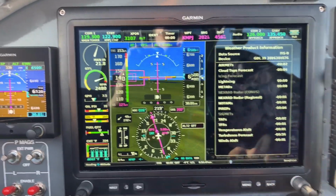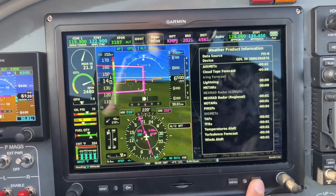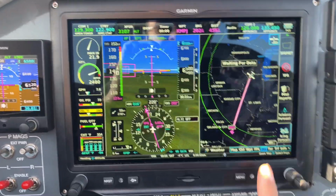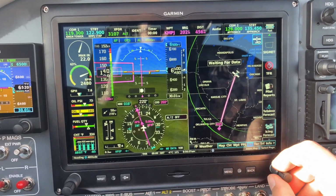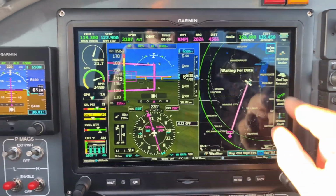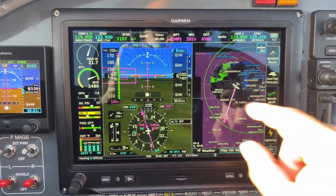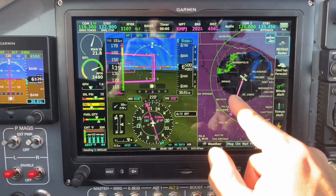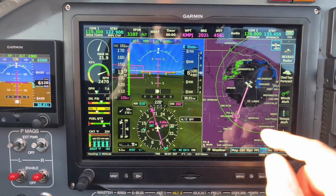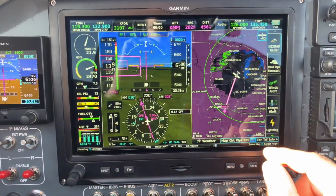Turbulence forecast is almost an hour old. I don't know how often those get updated. It's possible that it's hourly because that doesn't really usually change very much. Okay, so that's it for weather. There's radar again. Yeah, so we're only seeing the regional. We're not seeing the national, which is everything, which is fine. Regional is like a gajillion miles around us, right? It's almost all the way there for me. So that looks like it's 250 miles would be my guess.